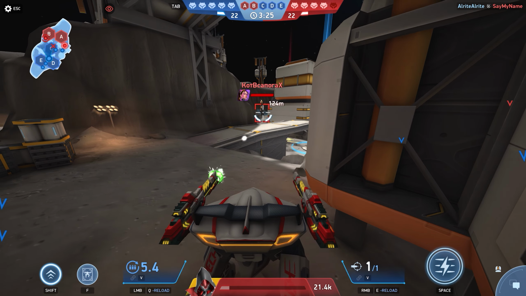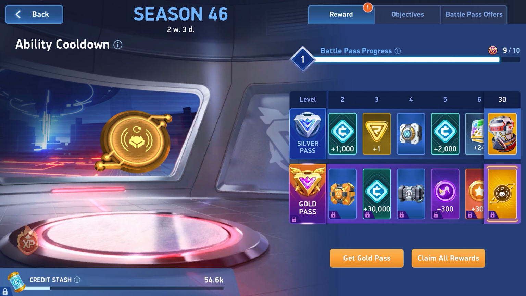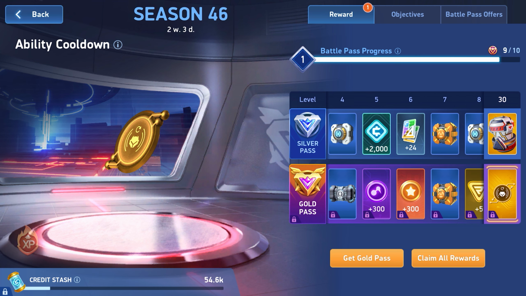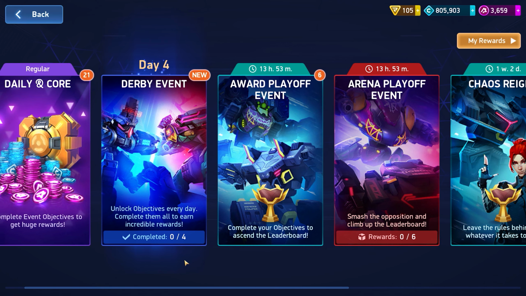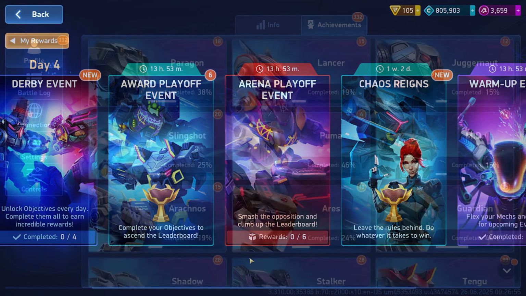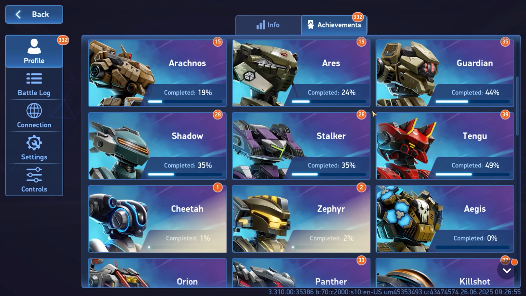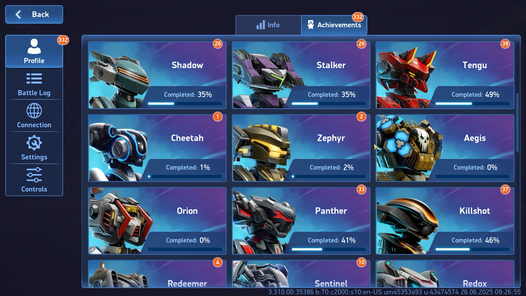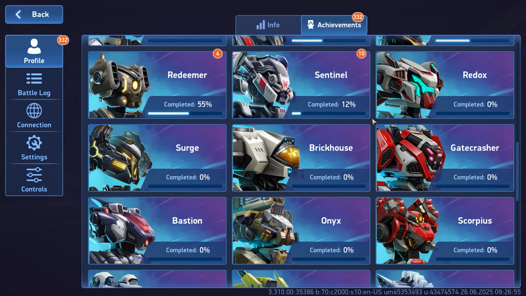A-coins. How to farm A-coins. Battle Pass. Both free and paid tracks drop A-coins, though the paid one gives you way more bang for your buck. Events. A lot of events hand out A-coins as rewards. Always worth grinding for A-coins. Achievements. They're one-time rewards, but there's a ton of them. Try out different mechs, complete their challenges, and you'll score credits, A-coins, crates, blueprints, and fortune keys.